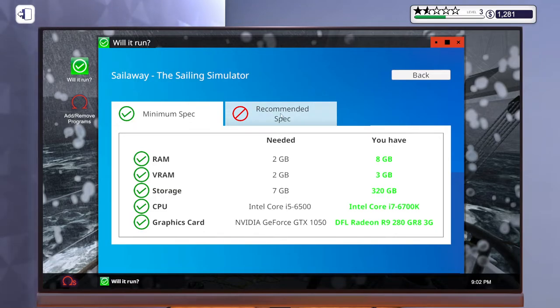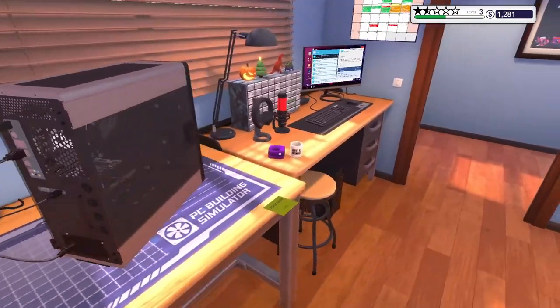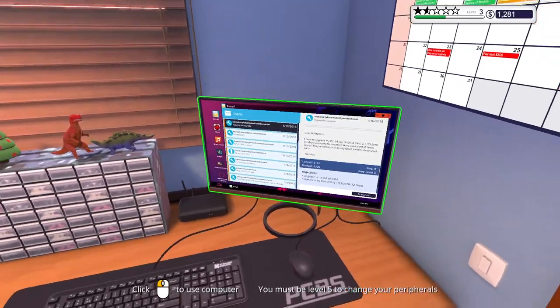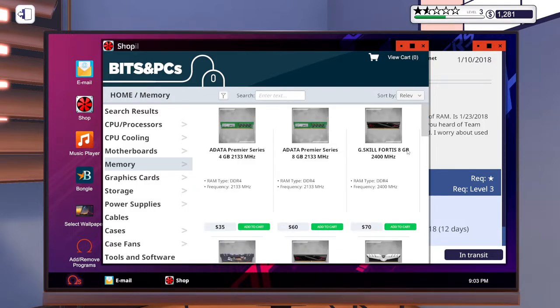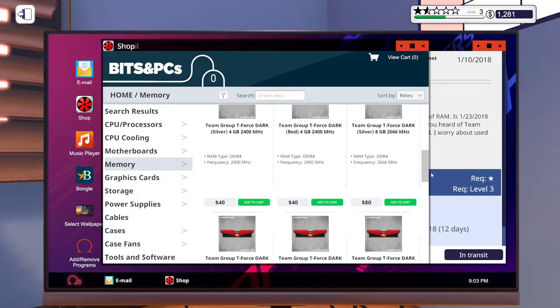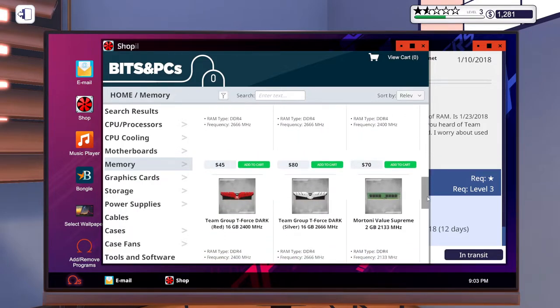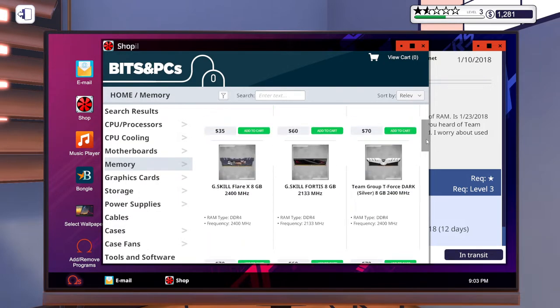So it says VRAM, we have 3 gigs. So what is VRAM? So I need 4 gigabytes of VRAM. Can we just leave this up on the screen? Let's go over here and go to our store. I don't understand this whole thing, what's VRAM? Virtual RAM? I don't understand what it means though. GDDR4 RAM.